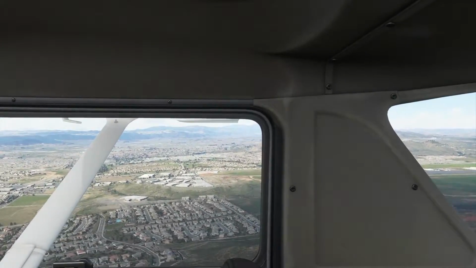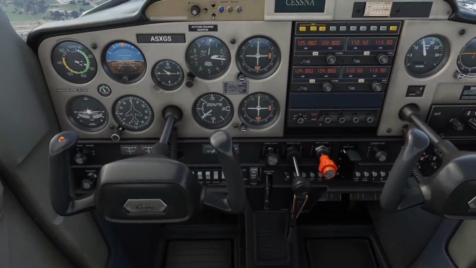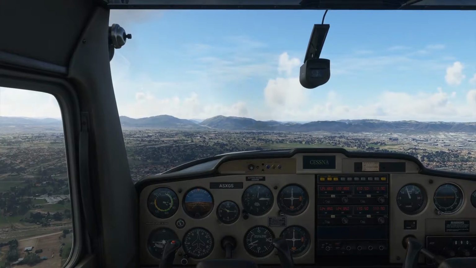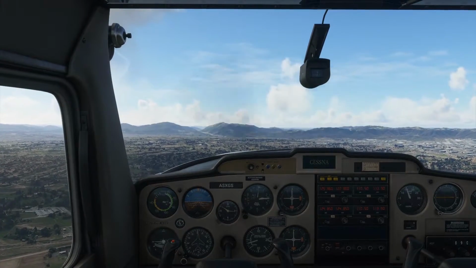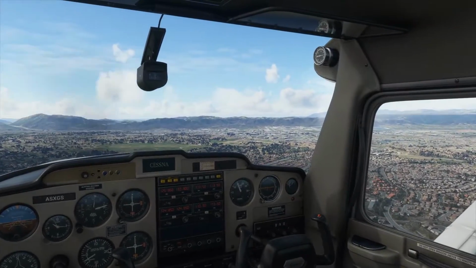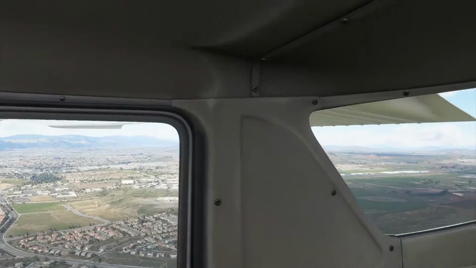So we're just descending here, and I'm going to slow down to 70 knots, and I'm going to set my flaps to 10 degrees as we do that. That will help us slow down while we are descending. And now I'm just going to trim the plane so that we maintain 70 knots as I descend. Again, if you're having trouble still trimming the plane, watch that video again about trimming.